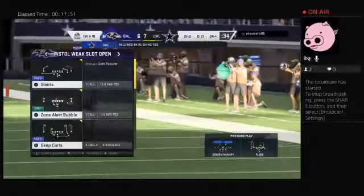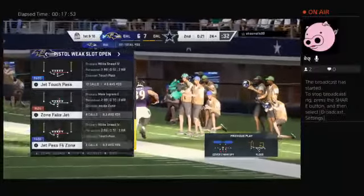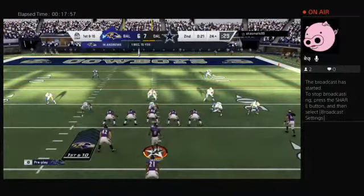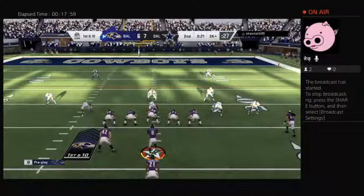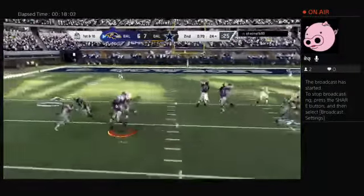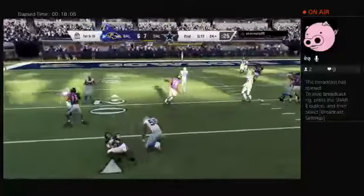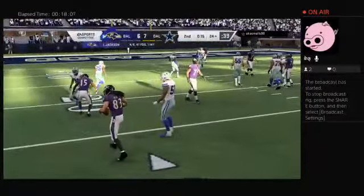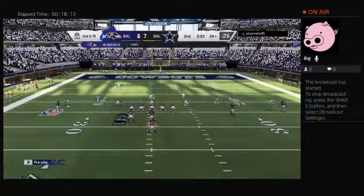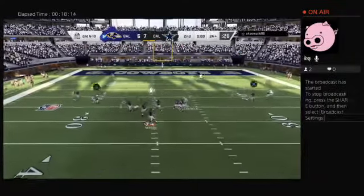Mark Andrews continuing his great start to the season with 6 receptions for 99 yards in Week 6. And he's really become Lamar Jackson's go-to guy, leading Baltimore in targets, receptions, and receiving yards. And he's tied for the team lead in receiving touchdowns. And his 34 receptions and 3 touchdowns, that matches his totals from all of 2018. And right now we're only through 6 games.